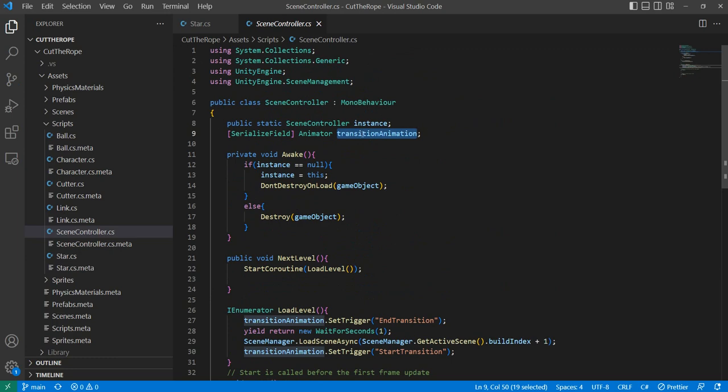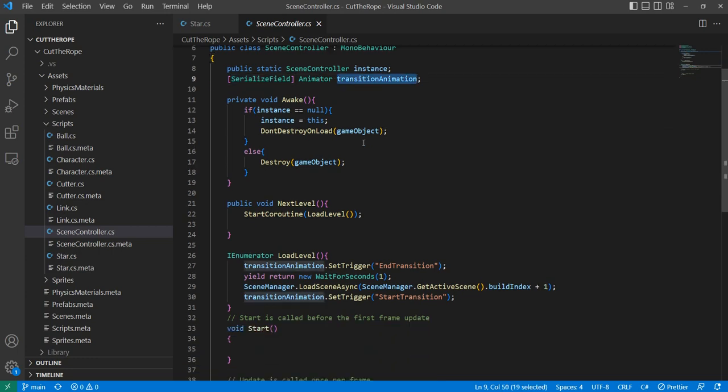So basically it receives as a public field a transition animation, and we are going to set some triggers. First, the end transition. At the beginning of the transition we see that the screen goes to black.